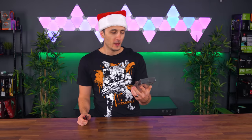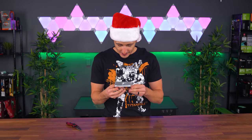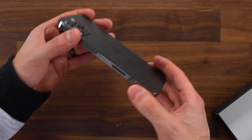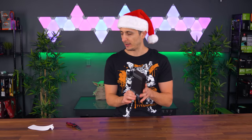I did order a new phone from T-Mobile, and I had to be very patient having this sitting in the corner of the office for about a month knowing what's inside the box. This is the new iPhone 12 Pro Max — it's going to be replacing my iPhone 11 Pro Max. I went with the 128 gigabyte capacity, which is more than enough for me.